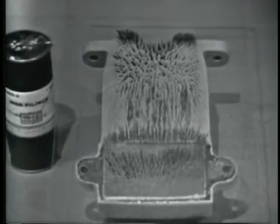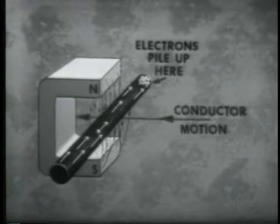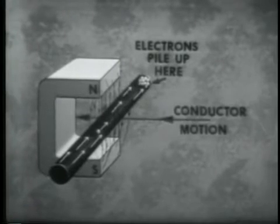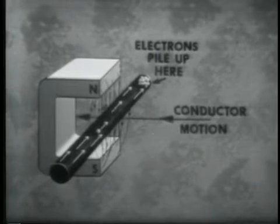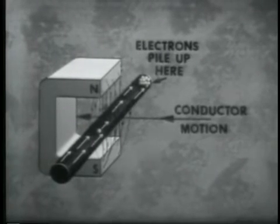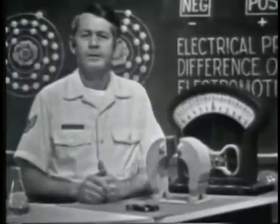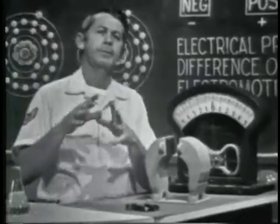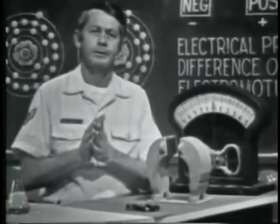Well, when a magnetic field is brought near a conductor, it will force the free electrons of the conductor to move toward one end. The end that gains electrons will be negative, the end that loses electrons positive. Since charges are developed in the conductor, a voltage must exist across it. Let's demonstrate this method. Now remember, we need a magnetic field, a conductor, and motion between the two.